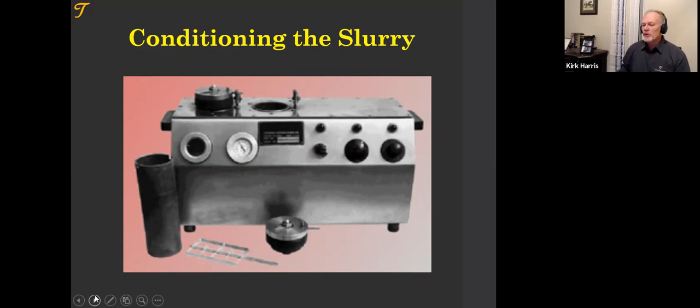For the other tests, we're going to condition the slurry, and sometimes we will condition for just 20 minutes at temperature. Sometimes we'll ramp the temperature up according to the tests we're doing. But we will condition the slurry, often just at atmospheric.